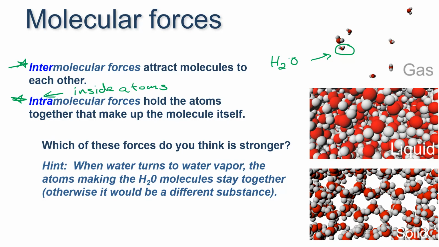In other words, if I add heat to water, the steam is still water. That's an intramolecular force. The whole molecule moves around, but it's still water. This molecule isn't any different than one of these molecules here. This is still H2O. 2 hydrogen per 1 oxygen. And the same thing in the liquid. Let me see if I can find one. Yeah, this one here. This is still H2O. So those intramolecular forces hold the molecule together itself.